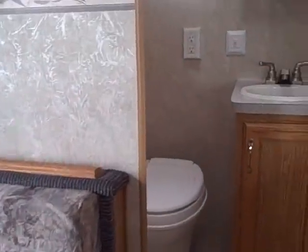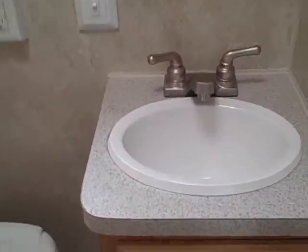Even underneath the seats you can see it's half-inch plywood rather than a thin sheet of veneer like you'll find on most travel trailers. In the back, your bathroom — got the sink, vanity mirror, a little window, the toilet, and look at the size of this closet. Absolutely huge. This is a much bigger closet than you find in a lot of larger travel trailers, so if you're going to have an extended vacation stay you've got room for all your stuff.